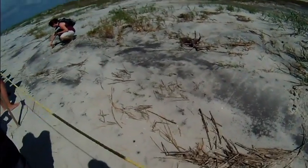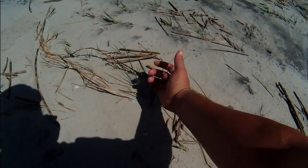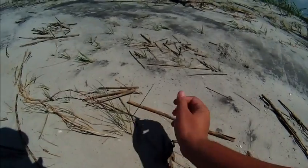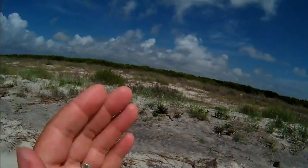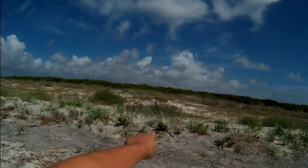You can see this stuff out in the front, knot grass. It's been getting buried by sand that's been blowing. There's knot grass, and it grows here. It looks like early successional. And these guys are okay here on the beach, or here on the foredune. So those guys are right there.